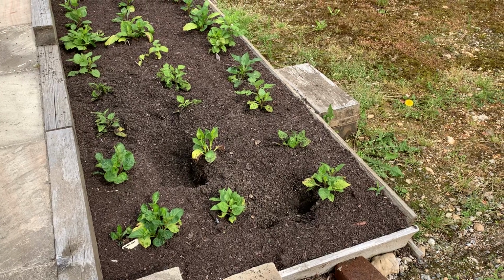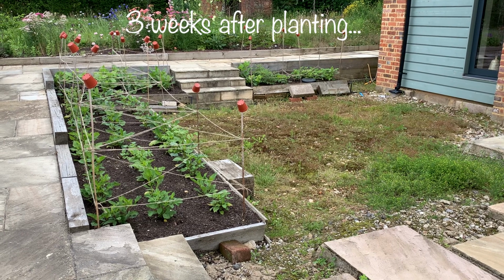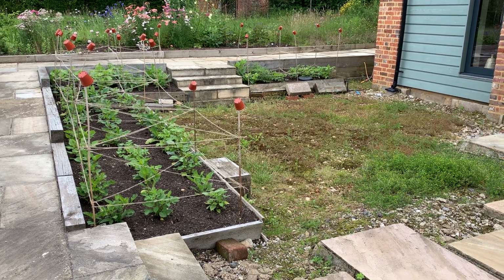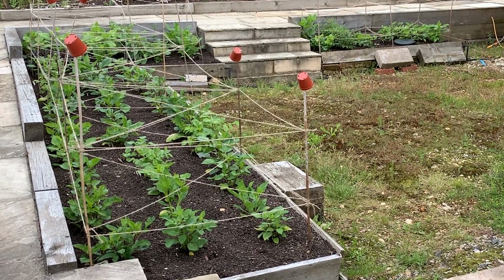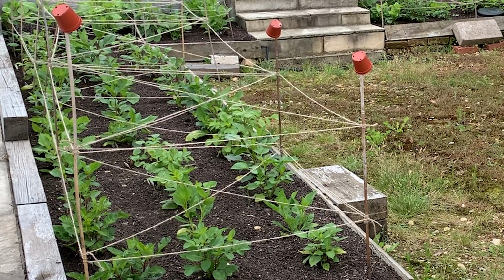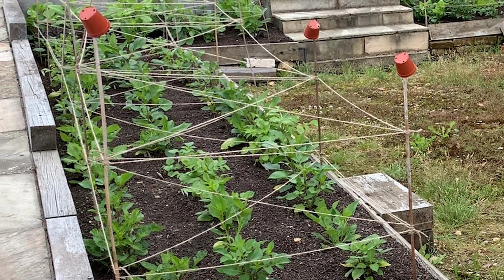These very annoying badgers. So about 3 weeks later, we managed to install the staking system. And to be honest with you, this year the staking system is pretty pants. Really, we needed to use much stronger bamboo canes. I don't know why we pulled these out and carried on using them, but we did. We shouldn't have used these feeble little bamboo canes. I don't think they're going to hold the dahlia flowers up particularly well. If we get a strong breeze, they'll blow over.